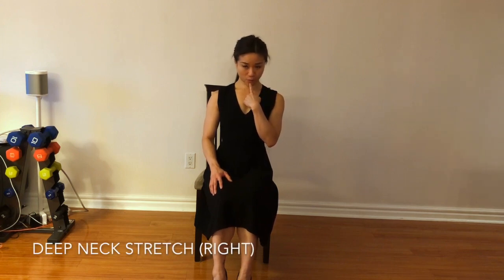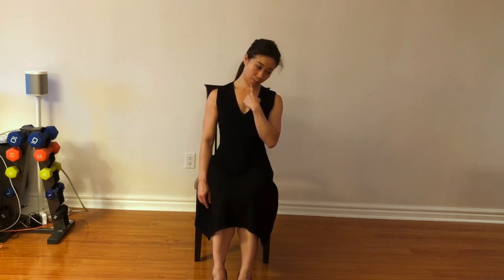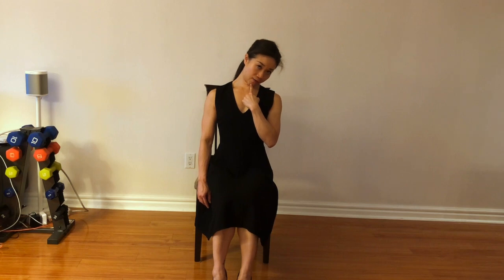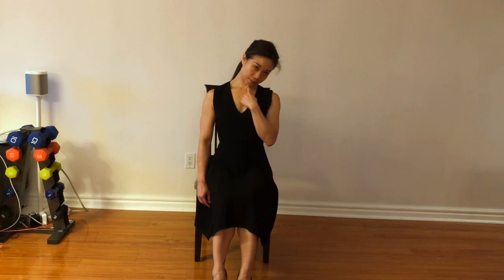Now we're going to intensify — this might look a little funny but I absolutely love it. We're stretching to the left side using the left hand. Touch your chin and try to make a double chin — really point your chin down. Place your left index finger on the chin just to hold it in place. Now tip your head towards the left. I can really feel it on my right neck — I'm right-handed, I use my right hand for the mouse, so my right side is particularly tight.